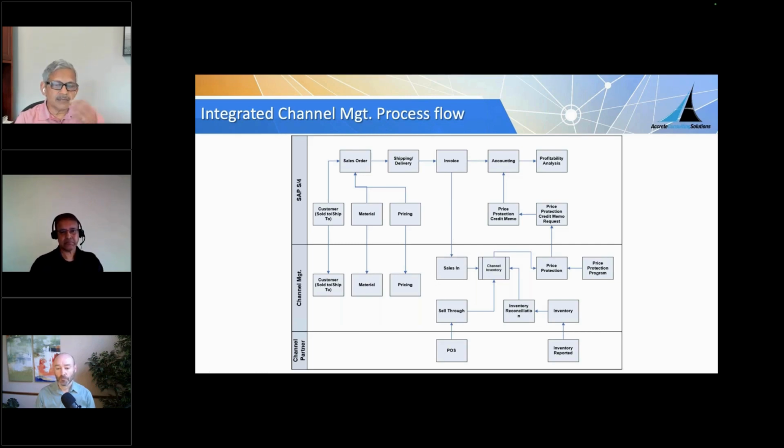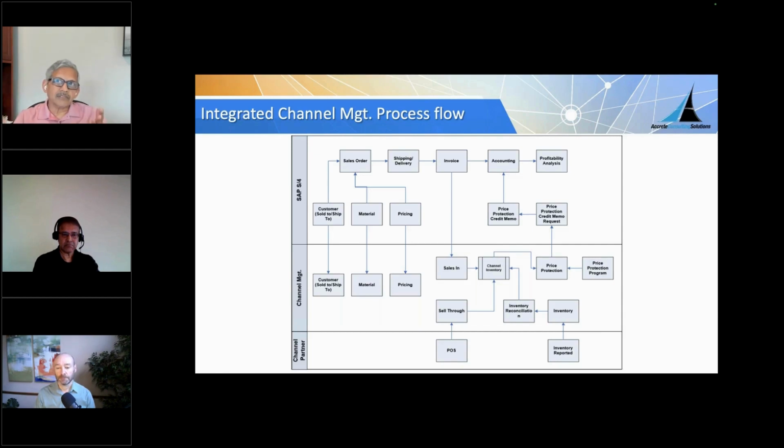So let's say there was a distributor. We'll take Allied Materials as an example, and they buy material A, 100 pieces. In this invoice, that information comes over here into the channel management system. So the channel inventory for that distributor, Allied Materials, for material A is 100 pieces.